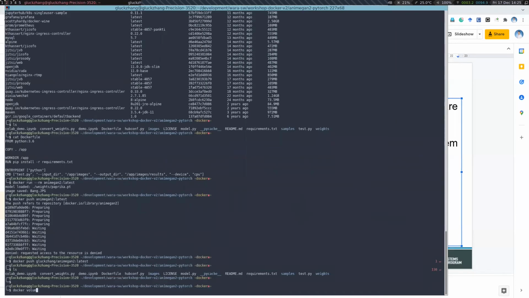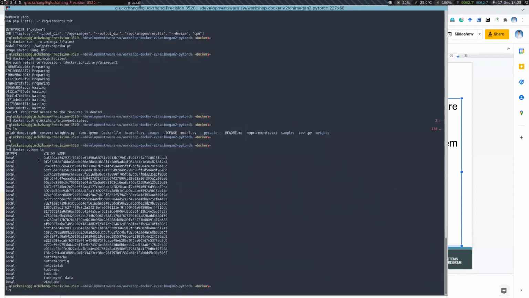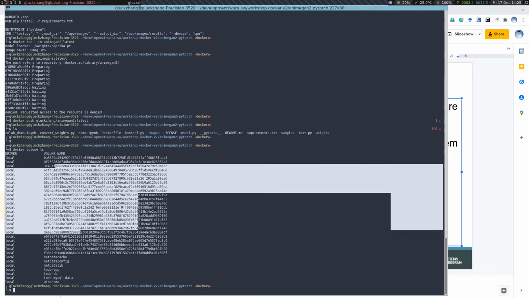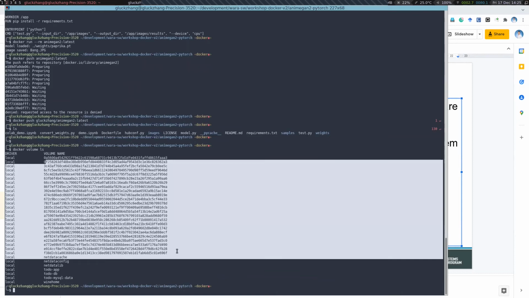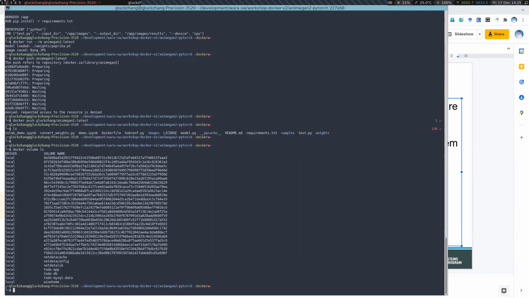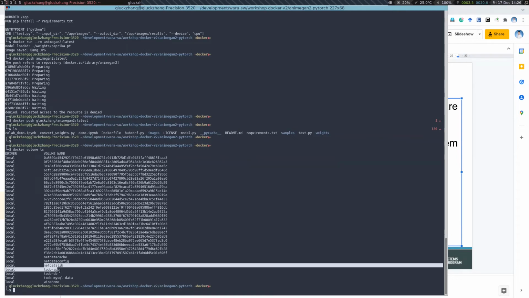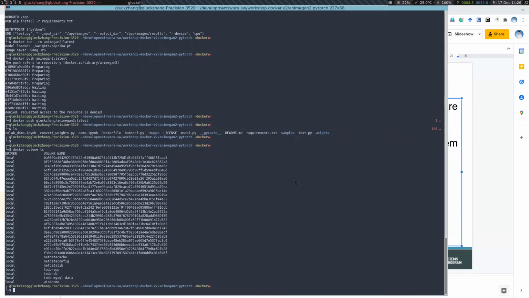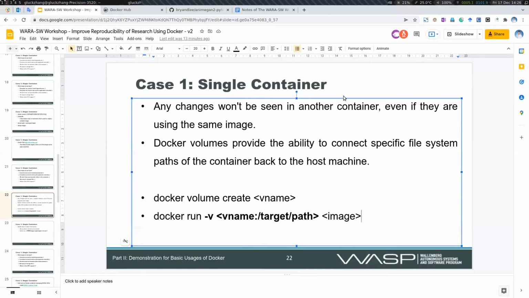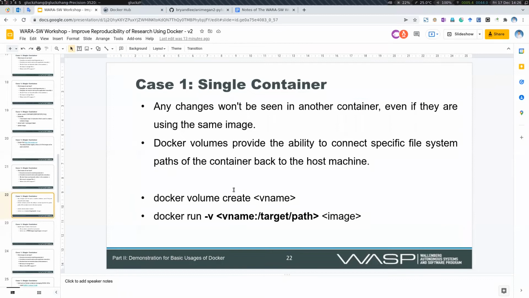I can show you the volumes I have currently. If you run docker volume ls, you have a list of the volumes, and you see I have different volumes. These are automatically generated by Docker, I think. And these are created by me with a name. So if I have a container, I can attach this volume to a path of the container, and then I get the files of this volume in the container. But this part I will not demonstrate, because based on our project it's not our goal, right? You can share the volume with different containers, but currently our issue is how to conveniently add pictures.